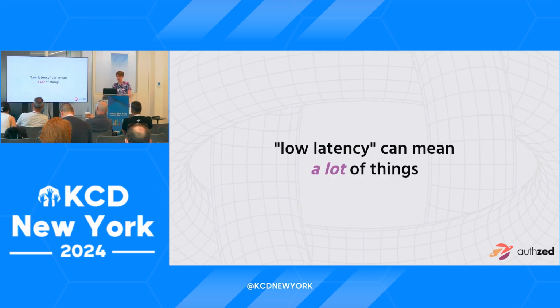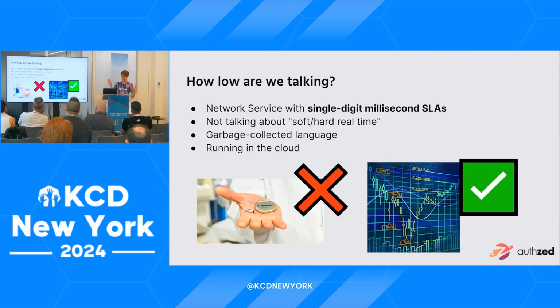Cool. So low latency can mean a lot of different things. I wanted to clarify right off the bat what types of systems we're talking about. Low latency for a user interaction on a web page can be hundreds of milliseconds, but low latency when you're doing something like financial trading or an airplane controller is a very different order of magnitude. So how low are we talking today? We're talking about network services running in single-digit milliseconds. If you cut out the network, you could look at it as all operating with under a millisecond of latency.